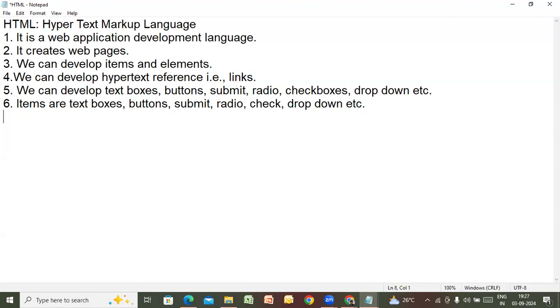One more important point for interviews: somebody may ask what is the difference between button and submit. Are both the same? Don't get confused. Button is different, submit is different. While I create them, you can observe the difference. Remember this point thoroughly. Submit is also an event, but both are different. It looks like a button, but it is a little different. The purpose itself is different. That we have to understand.